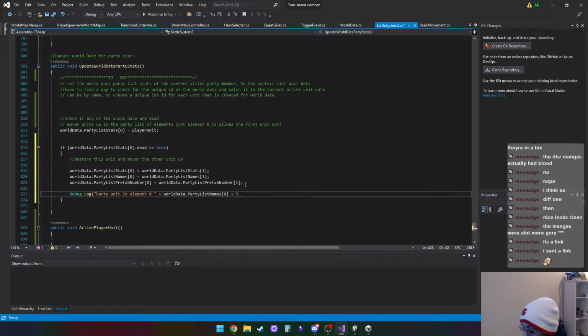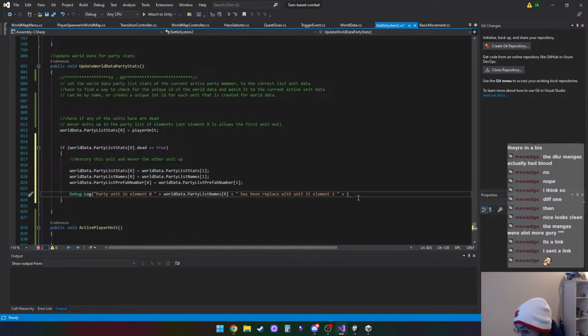Plus has been replaced with unit in element 1, space plus this same thing, but just element 1. Oh no, will be. It should be will be.